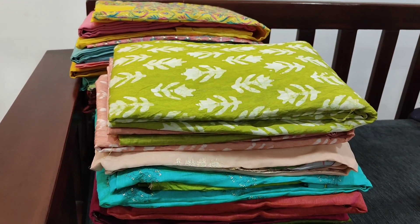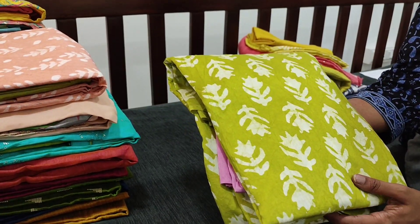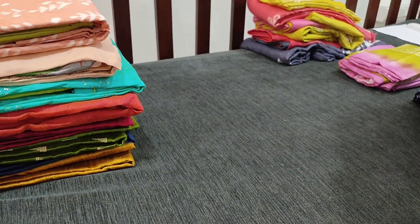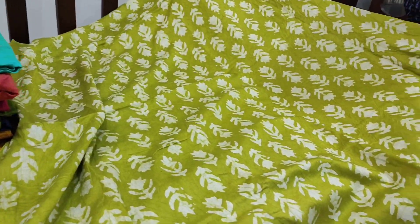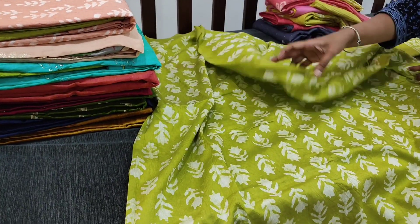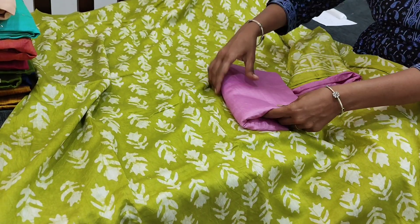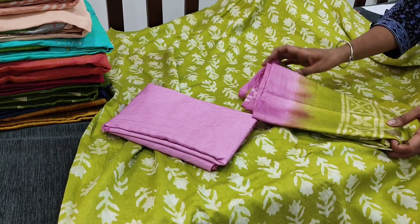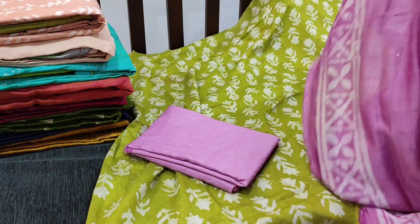Next we are going to see a soft batik collection. The fabric is soft silk cotton and all these are original wax batik design. The color is mehendi green with a very beautiful pink combination. We are trying to bring beautiful color combinations for this festive season. The fabric will be soft and silky — a crinkled soft silk cotton fabric. The same batik design comes at the back; lining is needed. It is teamed with a very beautiful pink silk cotton bottom — very soft and silky — and a dual-shaded silk cotton dupatta highlighted with sequence work and thread woven design.